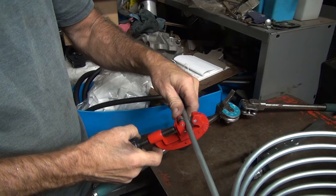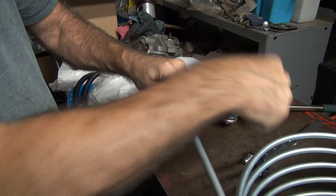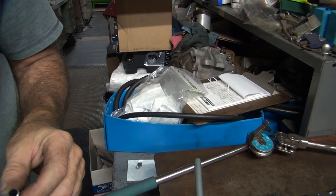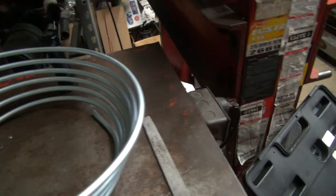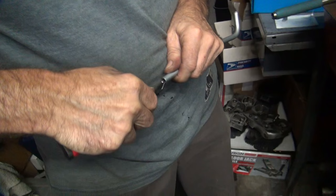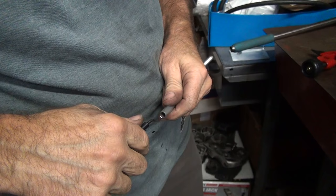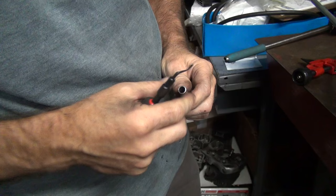Ooh, this works a lot better than the old one I have. You've got a pre-curve. See, that's what you do with this part. You stick this part in the end there, and you turn it. Yeah, but it doesn't do anything. Well, maybe it was meant for copper tubing. It's really low grade. I have this thing right here, that deburring tool. It actually does work, kind of. I was thinking about going to get my reamer and reaming it out. I'm sure I will be doing that in a minute, because that's not giving you the results you're looking for. I want to make sure I have maximum volume of flow. No chance of flow restriction at all.